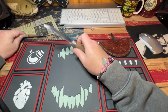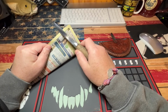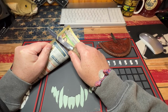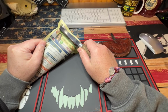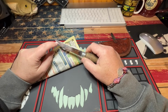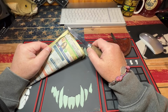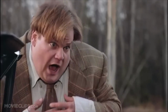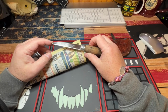So let's do the dreaded nemesis of every knife, phone book paper. Okay, if we kind of really coax it, it will cut. Ish. We got to a point here where we've got some damage, you can actually see it and feel it. This isn't dull, but it's because it's so thin. He's just a little guy. I think it's got some damaged areas on it, so it doesn't cut like it should.